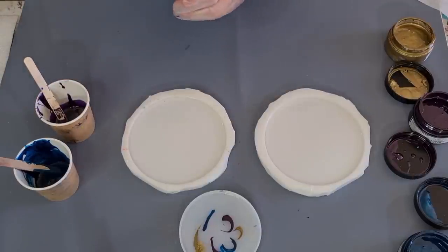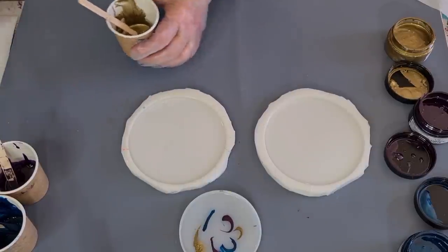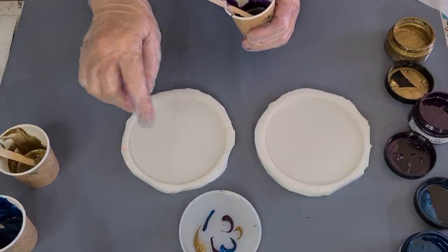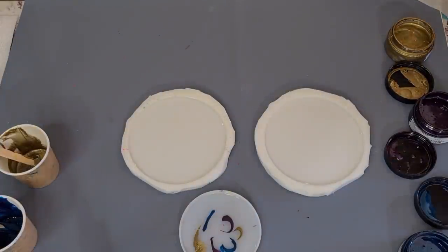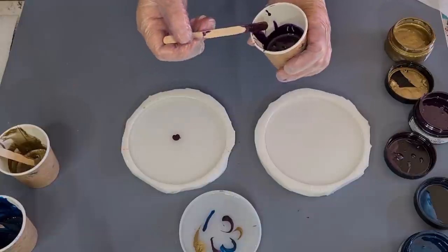So it hasn't been quite 20 minutes yet. So what I'm going to do is, I'm going to do the... Oh, no, we're not doing gold first. I'm going to do the purple first on both of them, and then I'll do the gold, and then I'll do the teal. All right? Are you still with me? Think so. All right. Now let's just put a little dob in the middle.